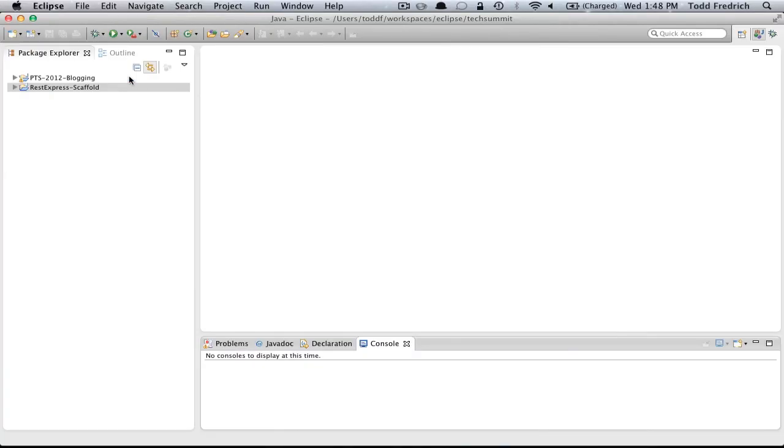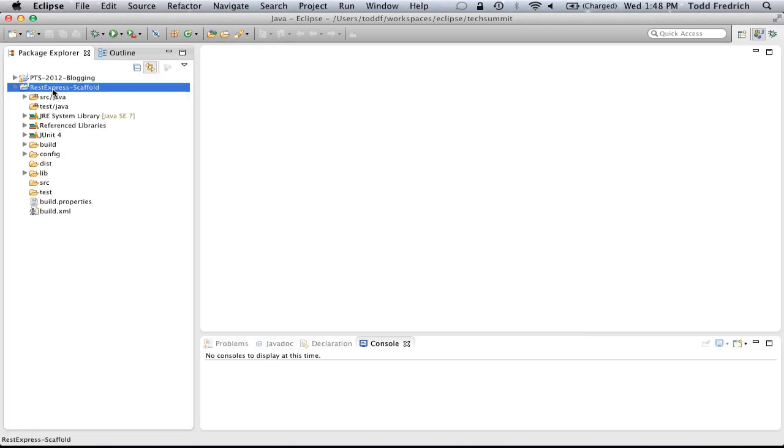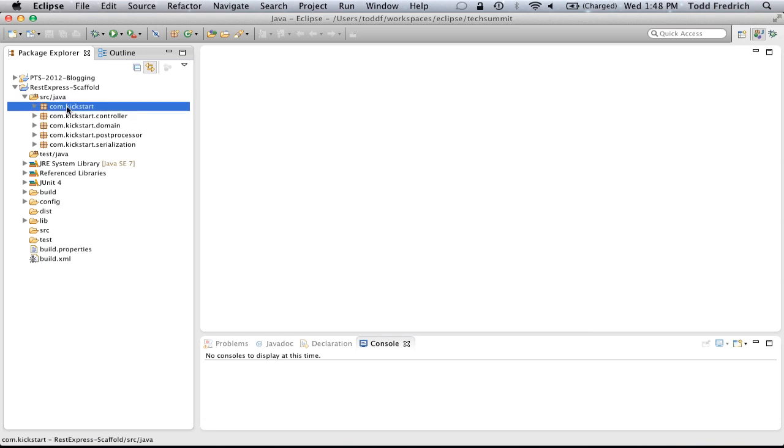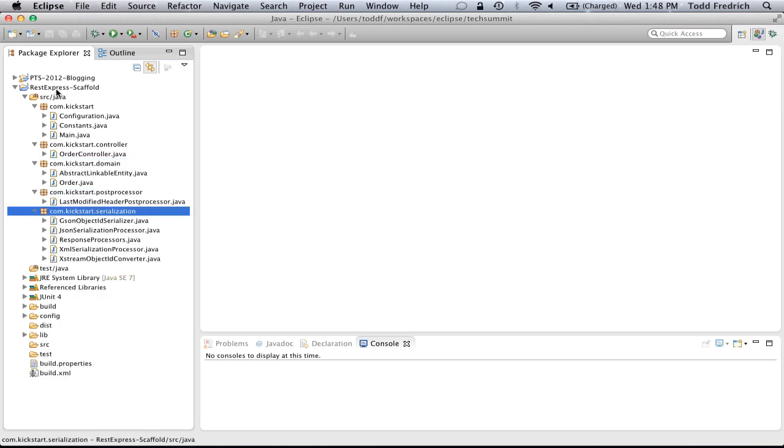I happen to have it pulled into Eclipse. I'll just expand this out here and then we can talk about it a little bit. In essence, in my Java source, we've got our main, and that has just a little block of code in it to define the server and the port that we want to listen on. And it defines the routes that this server is going to support, and we'll go in there in just a second.